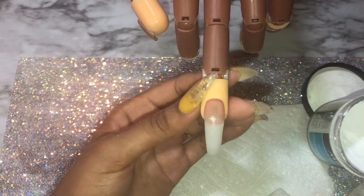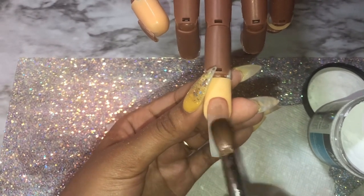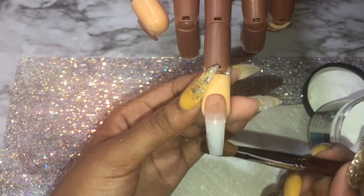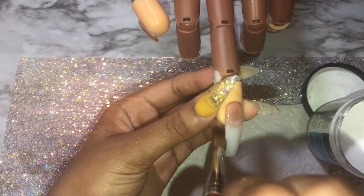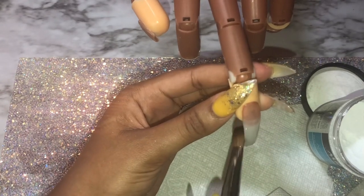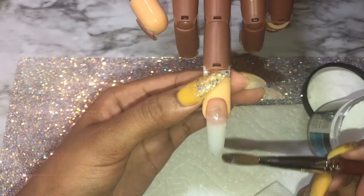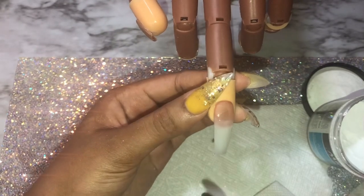All right. So I'm literally just going back in, making sure everything is cool. I like to tilt the finger a little downward so the acrylic could just flow.